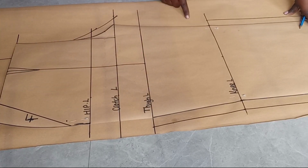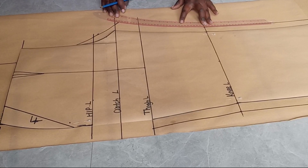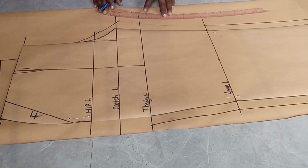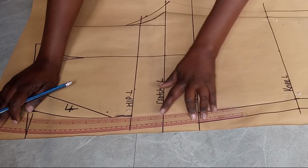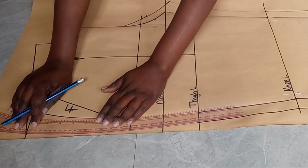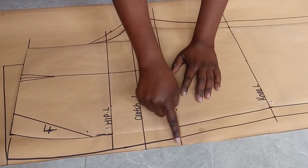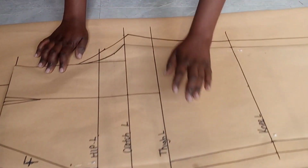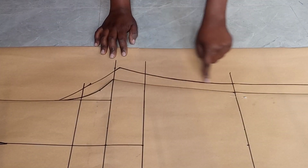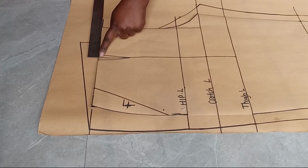Okay, then for the curved areas, I'll get my hip curve ruler to just curve in like this, even here. Alright, I used my marker to just draw in these curve lines. Then we're done with our piece.